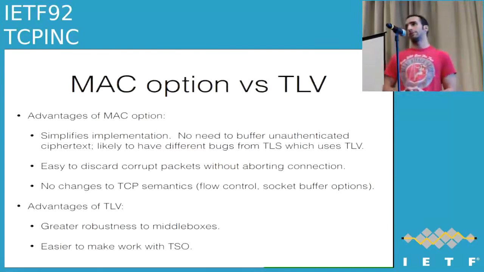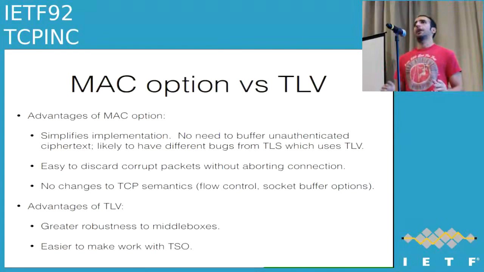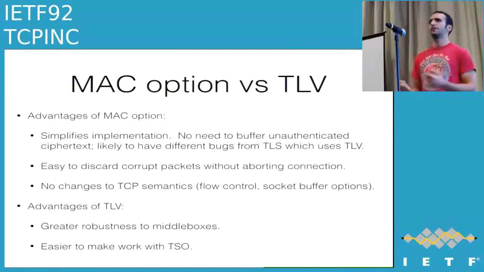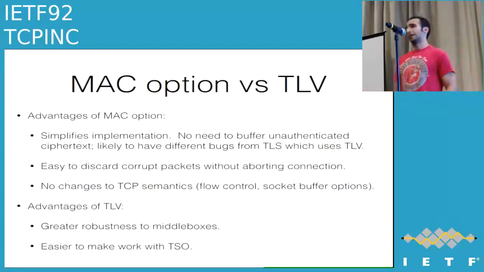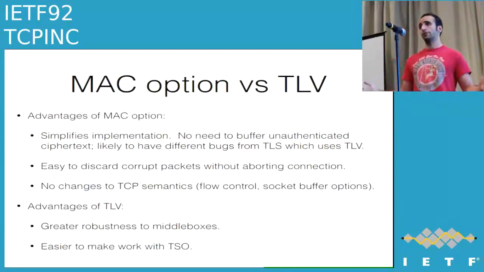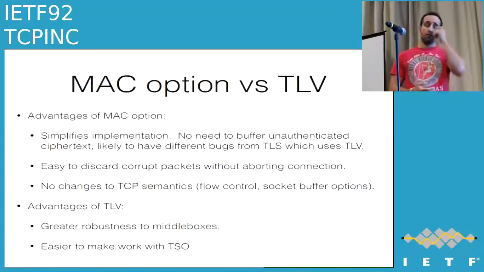So the good news about putting the MAC in a TCP option is that it's kind of simple, right? Now we could just implement this as an easy packet rewriter. We're not messing with TCP's data stream. We're not buffering things, right? We're not having to receive packets potentially out of order and buffer them, where we still haven't checked the MAC. We have to receive a whole record before we could even MAC the stream and decrypt it. So that's kind of one advantage of just putting the MAC option in the header. We could just process packets independently.